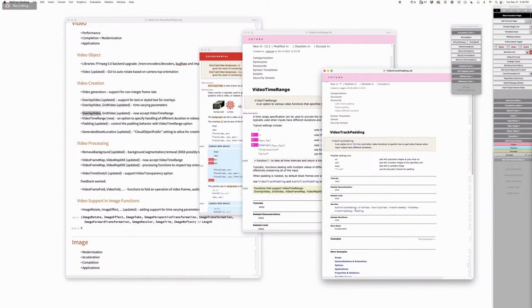Are there other functions? Is there a video trim or video take? What happens if you do a video take over a larger range than the actual video occupies? I think at the moment that just returns the original video, but I'd have to verify that, because there could be a padding for that as well.